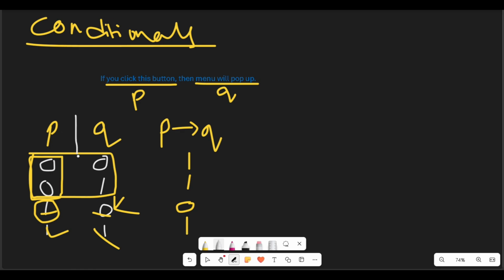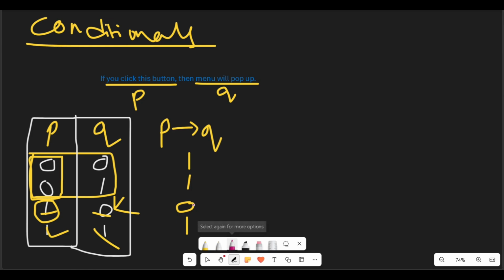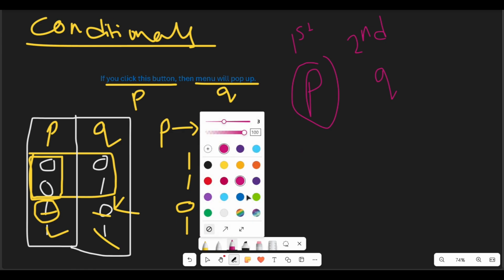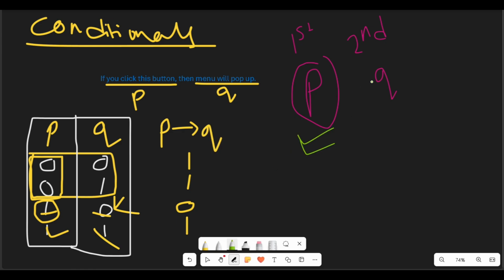You can think of a conditional as a promise which is divided into two parts, the first part and the second part. So this is our first promise and this is our second promise. If the first promise is a success, then a person can break or not break the promise. If the person breaks the promise, then it is 0. If the person keeps the promise, it is 1. So this is if our first is 1.